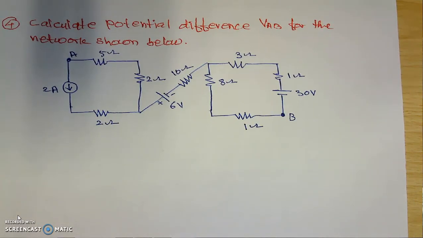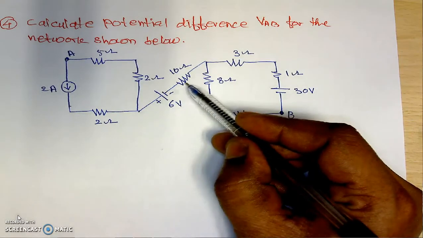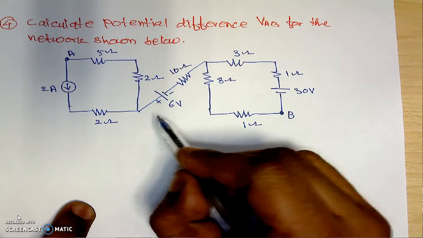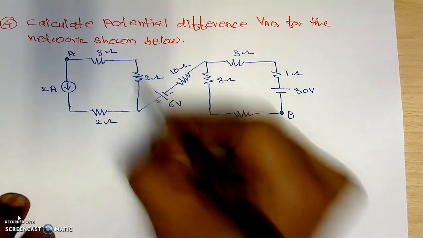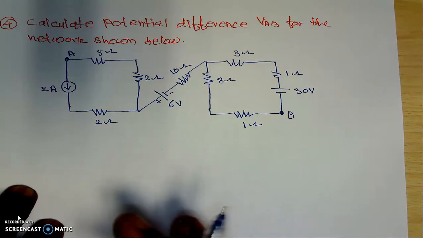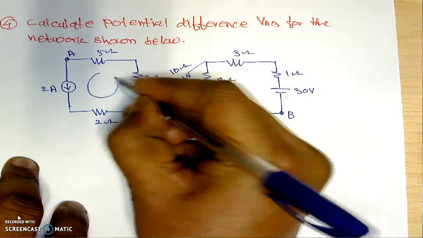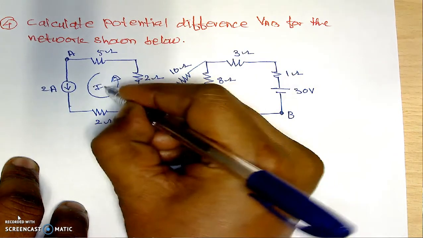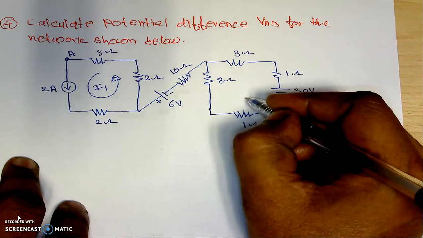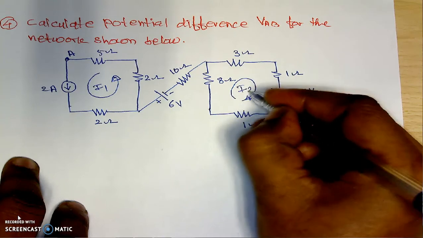But here, it has a current source. The only difference is that this common branch has the resistance of 10 ohm, that we will see. Generally at the beginning or initial stages, for this particular loop we will assume the direction of the current same as the direction of the current source. Then when we understand a few concepts, we can assume its direction in the opposite direction also. Now I am naming this current as I1, and in this case I will assume this current again in a clockwise direction, which I will name as I2.